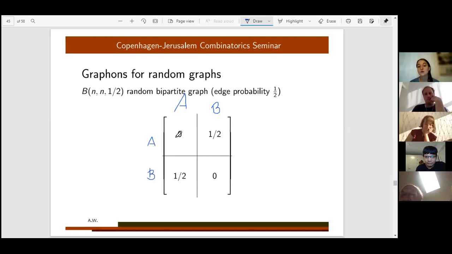So the graphon we look at is actually the graphon for random bipartite graphs. The 1/2 just tells us that with probability 1/2, we put an edge between A and B. And what is true, if you just take a random sequence of bipartite graphs, they are going to converge to this graphon. Obviously they will not look like that. They will have some ones and zeros, but they are going to converge to this.